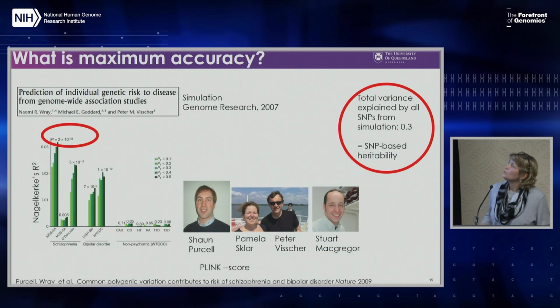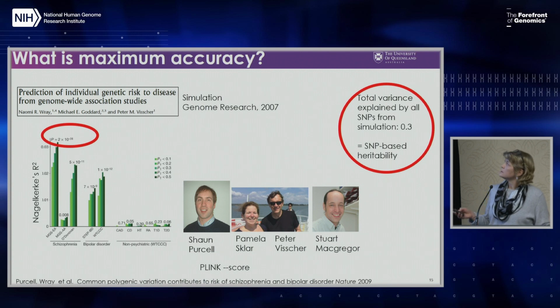And so one of the questions that we ask, and this links into Montserrat's talk, is what is the maximum out-of-sample prediction we could expect? Back in this very first application, we did lots of simulations. Sean did lots of simulations under many different genetic architectures. And the key feature was that we had to simulate a data set where 30% of the variance in liability could be attributed to the SNPs that we measure in order for us to get this out-of-sample prediction of 3% on Nagelkerke's R-squared for our sample size.